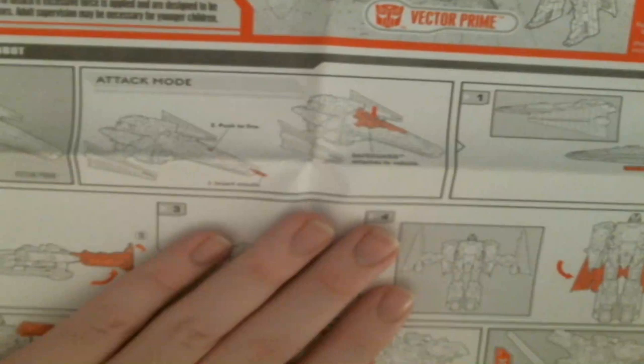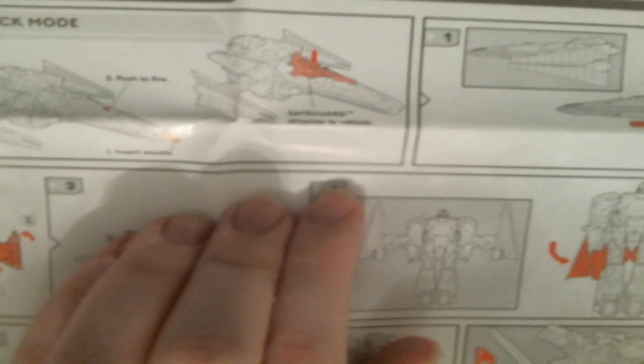Now, let's put him, or it, over there. And then, now, in case you can't read it, that says push to fire. That says insert missile, trying to show where the missile goes, which I'll show. And that's essentially saying safeguard attaches to vehicle.